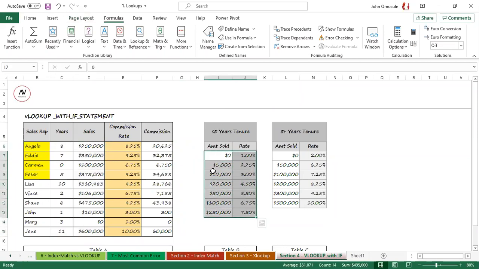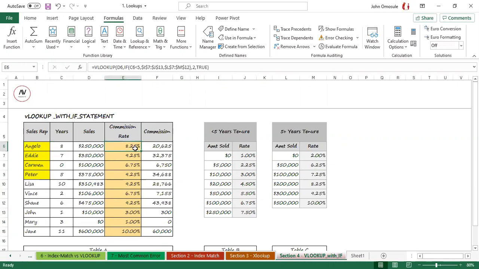But if the amount sold is now 50,000, this is the rate that will be applied. So I will now want to pick the rate from either of these tables based on whether the years is less than or greater than 5, or based on the sales amount.